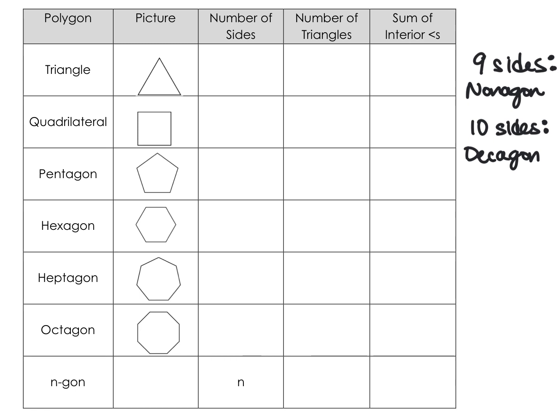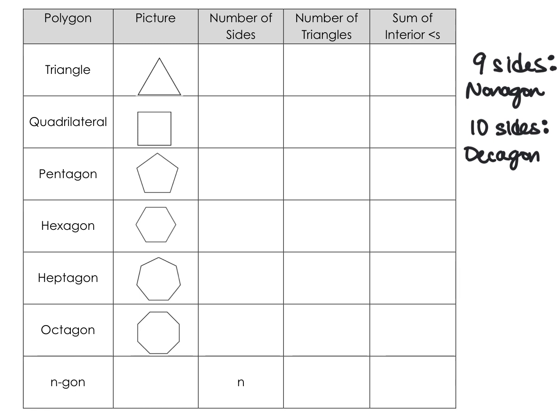Yeah, I don't know. I do know that a 12 might be a dodecagon. Clearly we don't go past 10 very much, okay? So these ones, though, you will see today. 9 sides, it's a nonagon. 10 sides is a decagon. It says n-gon after that because like 11-gon, 12-gon, 13-gon. We stop trying after a certain amount of time. We don't have special names for all of those. Okay, let's see what we know.